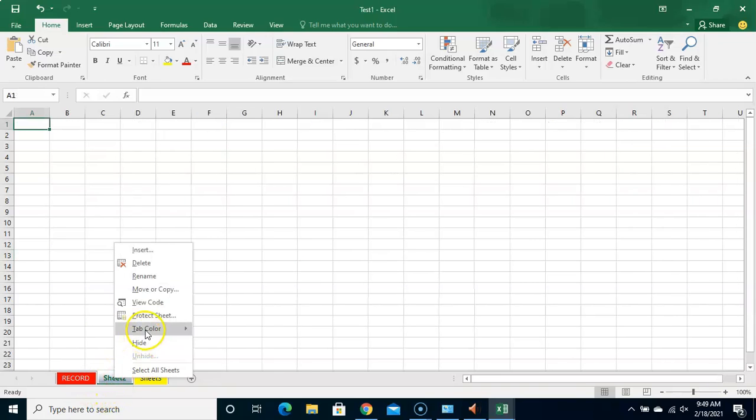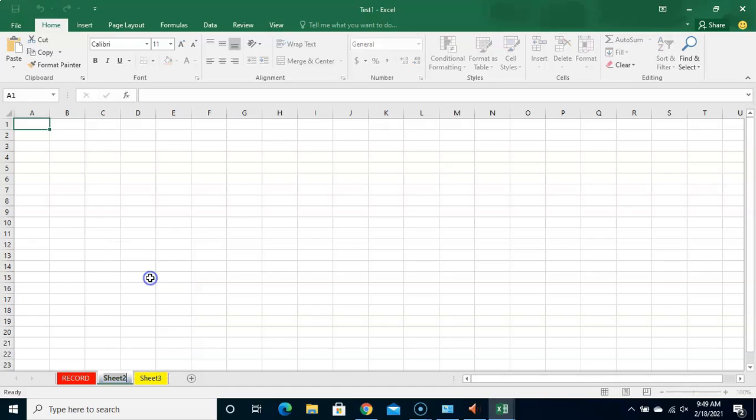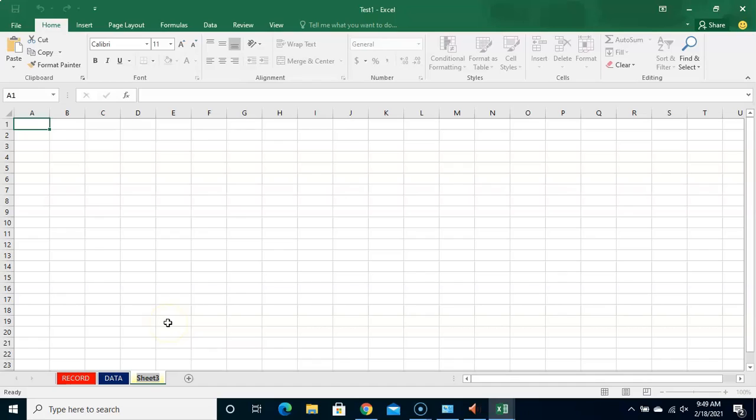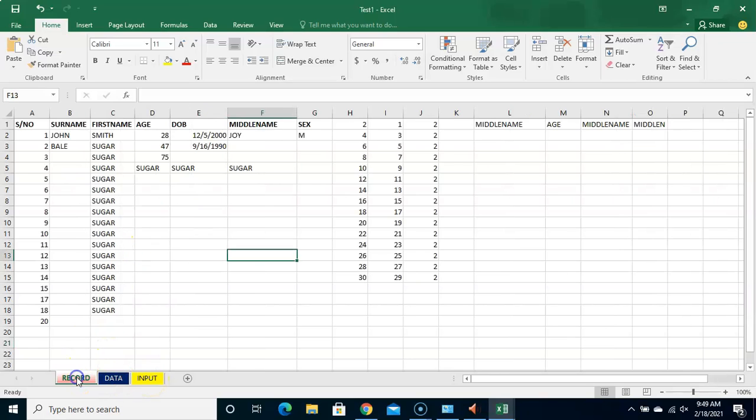Let's say sheet 2, I'll just want to give it another name, rename. You right click on it, then go to rename. Let's say I want to give it data. I'll just type data. Sheet 3, let's say I want to give it a name. I'll right click on it, then go to rename. And see that I can give it any other thing. Let's say impute. So as you can see now, look at the 3 sheets now. This is the active sheet now, the one that is selected, and there's nothing on it yet. If I go to record now, can you see this is what we have here? I hope that is very clear now. Very good. So that's how to rename.